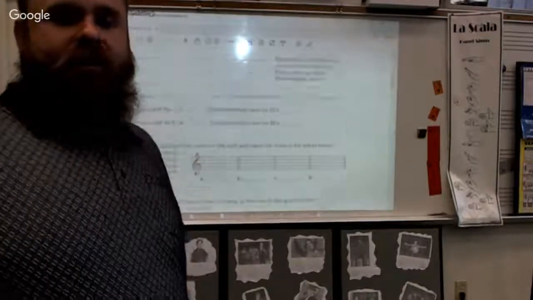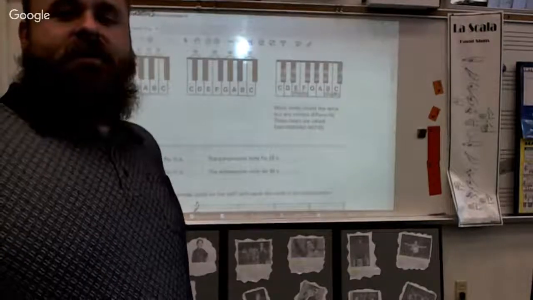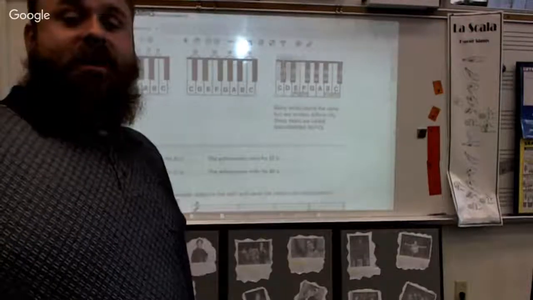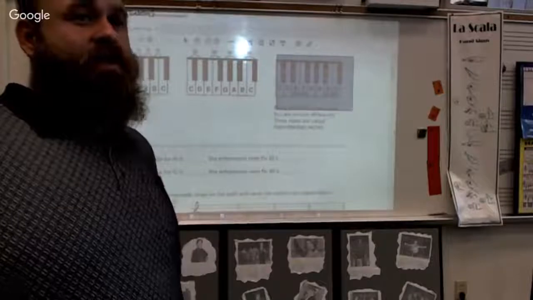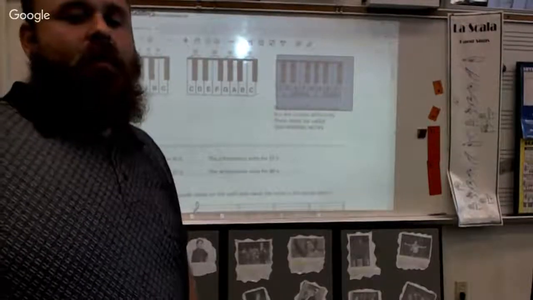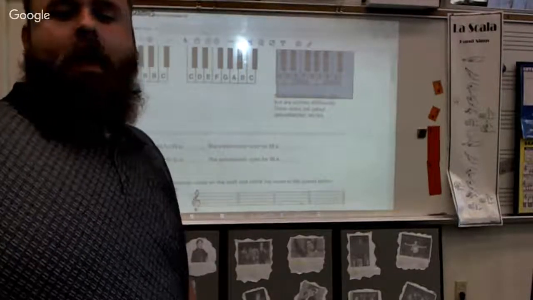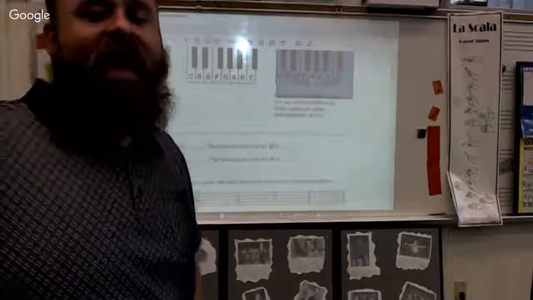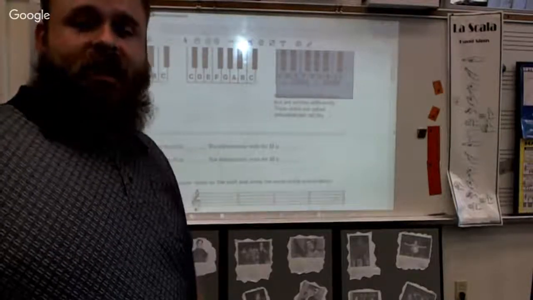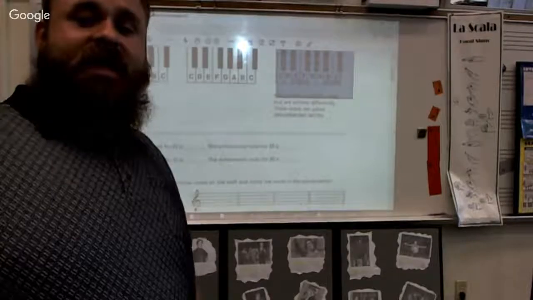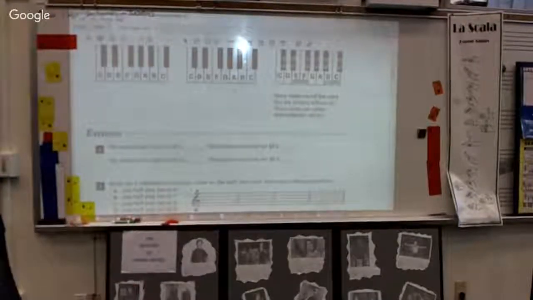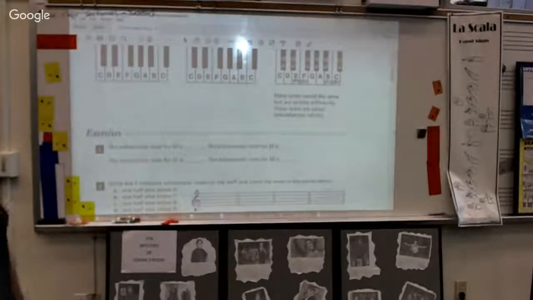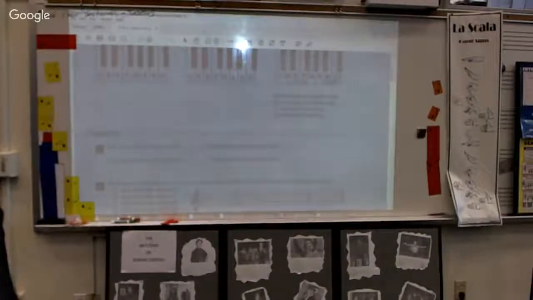Okay, so let's practice this. Here's a little keyboard at the top of your page, an example that you can use to answer these questions, okay? So number one, the enharmonic note for F flat is, Ashton, it's E. So if I'm looking at the keyboard here, here's F flat, and notice it's in parentheses because it's a white key, and its enharmonic name is E. So the answer is E.